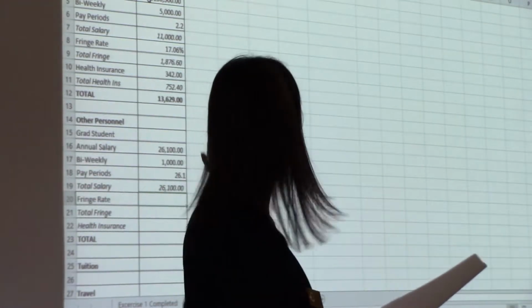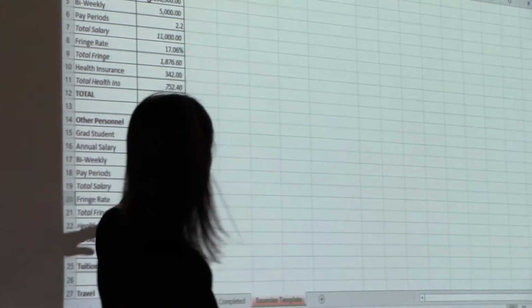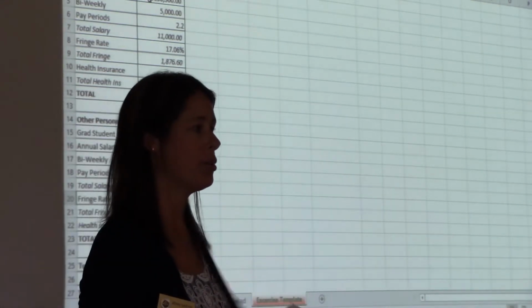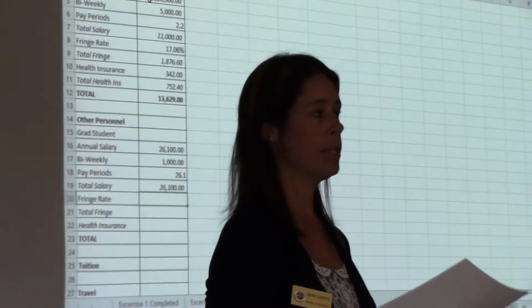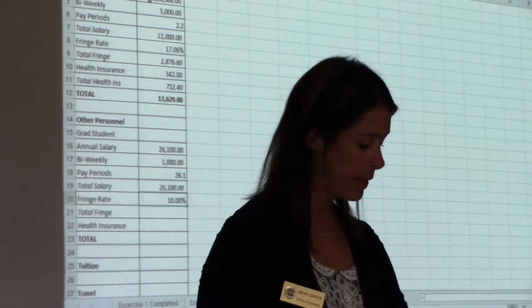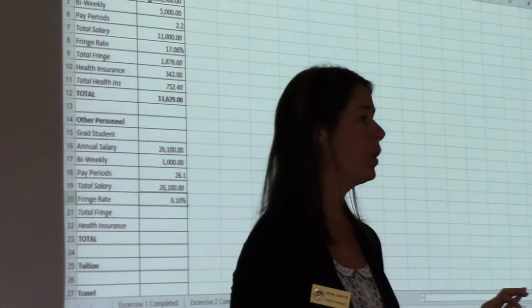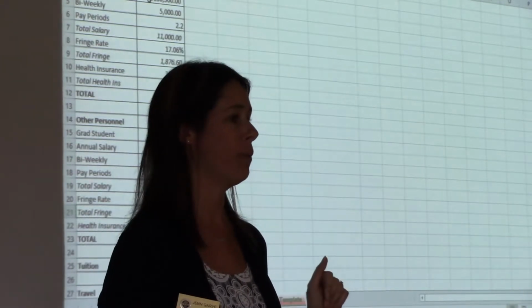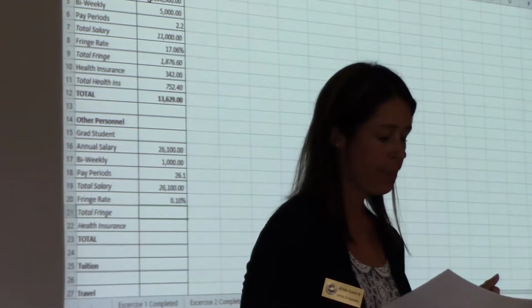All right, so we've got their total salary. They wanted to be appointed for the full year, so obviously this was just an exercise for us to see the same calculations. So they're gonna have 26,100. The fringe rate for them, because they don't have health insurance and they don't have retirement, is significantly lower than it is for full-time faculty and staff. So again, looking at your fringe sheet, we're only talking about 0.1%, not 1.1% fringe, is all that we charge on OPS students, which are considered grad students.